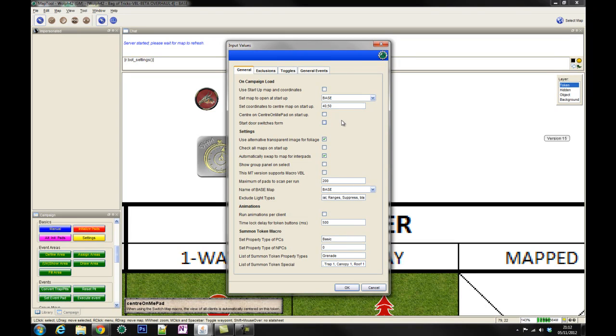So one question there, yes? About doors and moving. Does that work with vision blocking as well, or is that still manual? Well, that's a yes and a no. The current version of MapTool 87 has no support for manipulation of the vision blocking layer. But Jam's the man, funny name in this case, he created some tools to manipulate the vision blocking layer, and I've built them into version 18, and I'll get to that setting a little bit later on. In that case you can actually manipulate the vision blocking layer with doors. So you click on the button, the door opens, and the vision blocking layer is removed. Awesome. Continue, please.